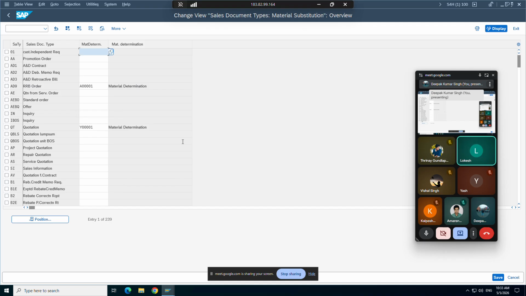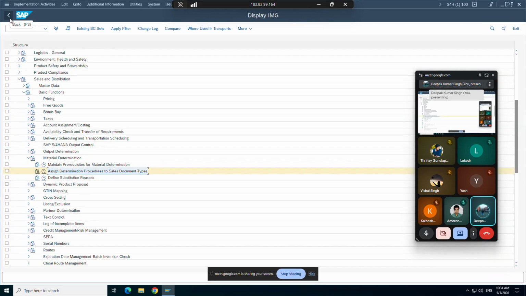Sales organization, distribution channel, division, pricing. No, sales area is fine. Sales organization, distribution channel, division. What else? Material, I mean, what is that? Document pricing procedure and customer pricing procedure, I guess. So those five fields were there from where you were determining the pricing procedure. You see, in the material determination procedure, you don't have all those options. You simply assign it. One-to-one mapping is there. That's it.